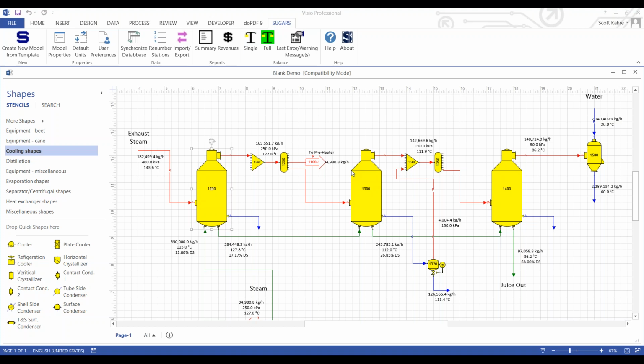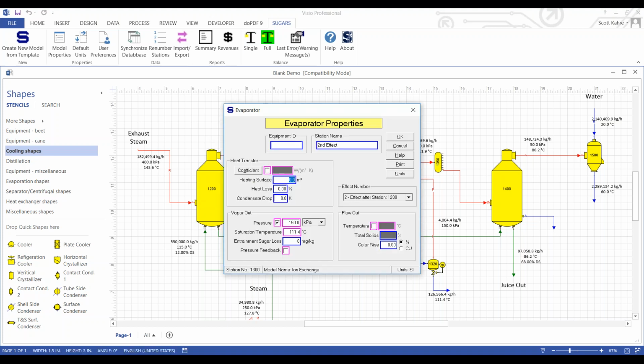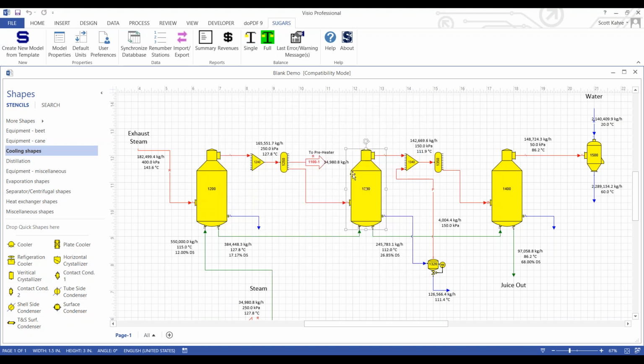So you can only specify one evaporator for each effect, but if you have two in parallel, if they're exactly the same evaporator and you know that they're connected the same way, then the simplest way to do it is simply to assume that they are one body and then use double the heating surface area. But if you need to show them separately for whatever reason, you'll just need to set up one of the evaporators that's in parallel with a constant flow through it, and the other one will adjust based on the series balance.